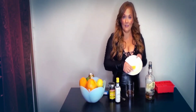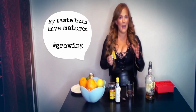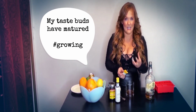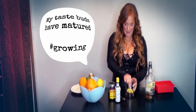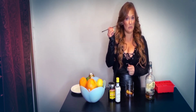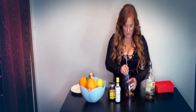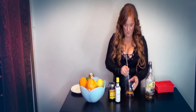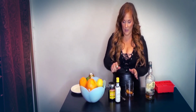Yeah. I have an orange slice. I used to not like the orange slice in it as much, but I really do like that taste in it, more than when you just put the outside of it in there. And I don't like it muddled. I think that makes it too messy. So all I do is take a spoon and just smush it, not muddle, just smush it so the juices get out there, and add a little extra stir. And that's all I'm going to do there.